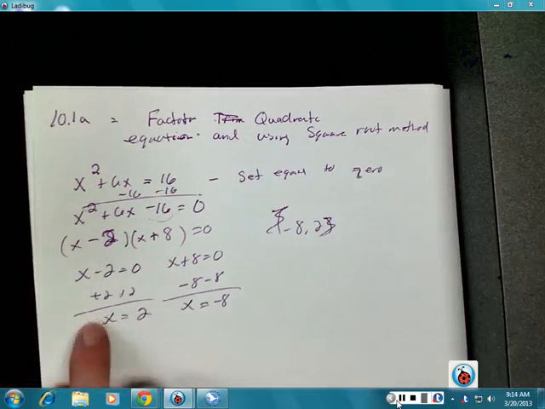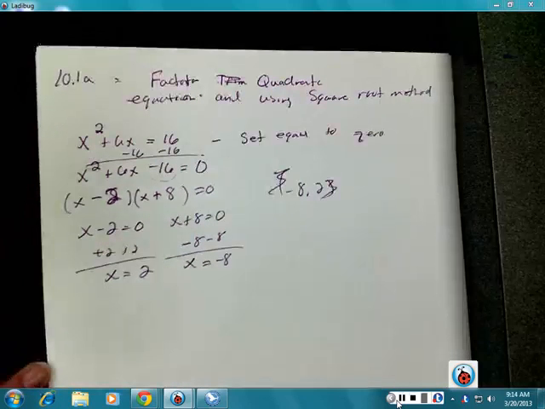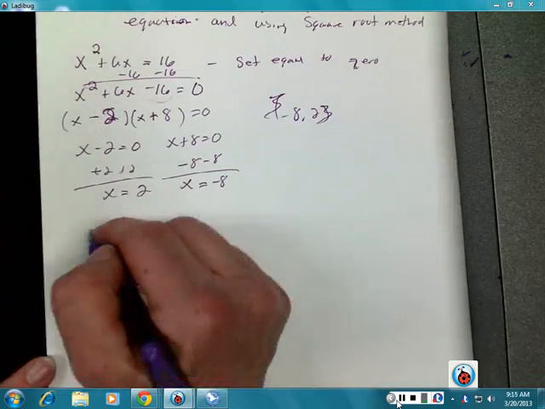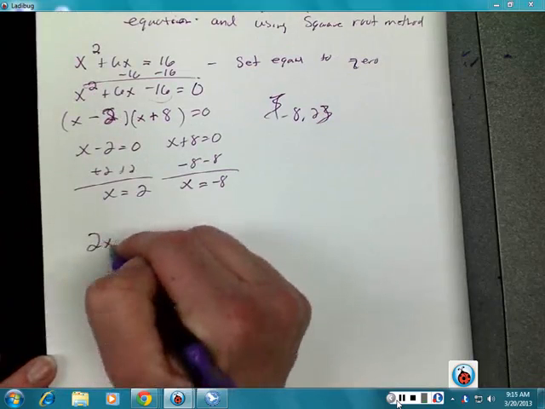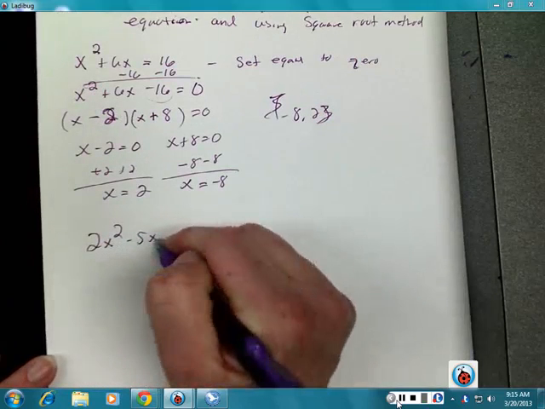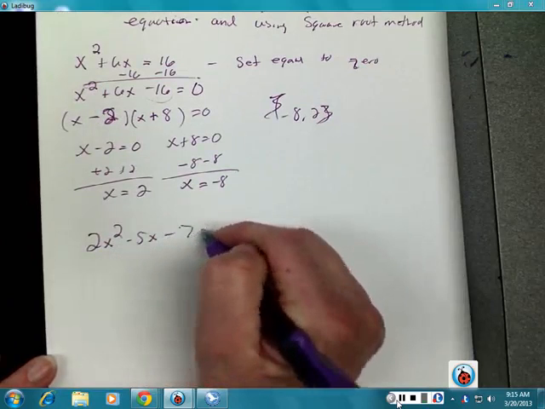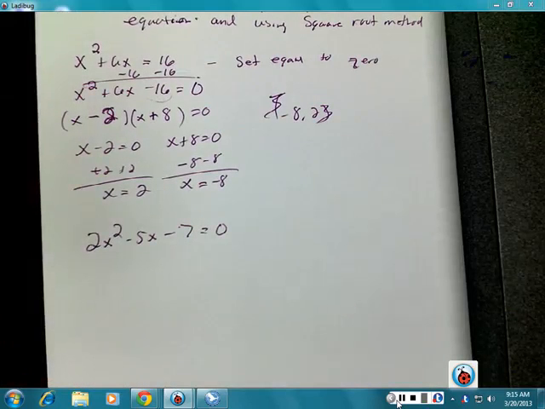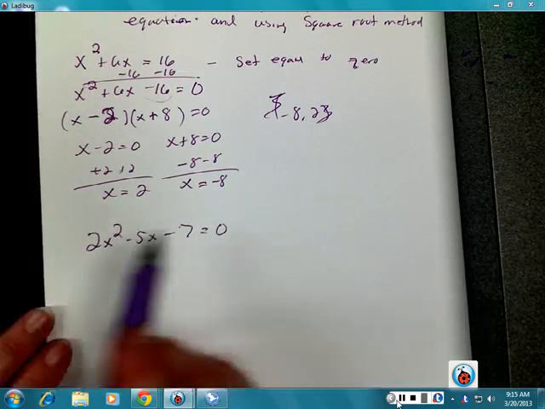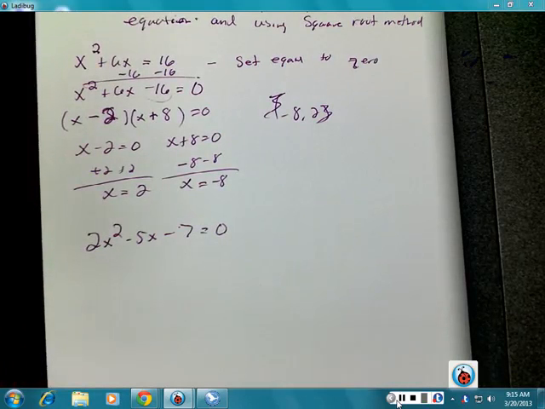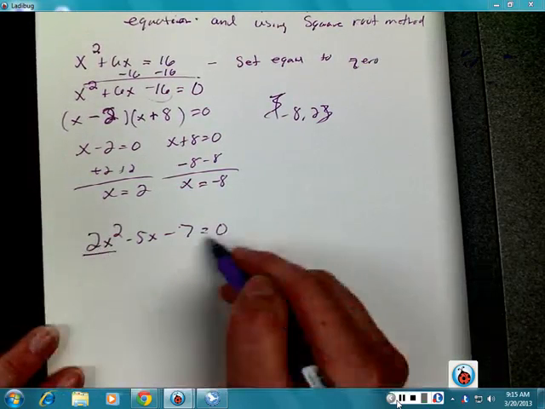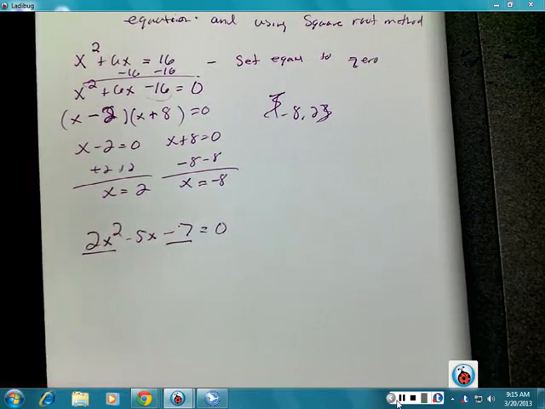So that's with factoring. So I'm always going to look at stuff and see if I can factor it. But if I can't, then I've got to go and use something else to work with it. Another one we ran across in factoring was when we had a number out in front, and we had to factor those. Those were those long, drawn-out ones because we used trial and error in some cases, or we used that method where we multiplied the first term times the last term, so we kind of review that a little bit.